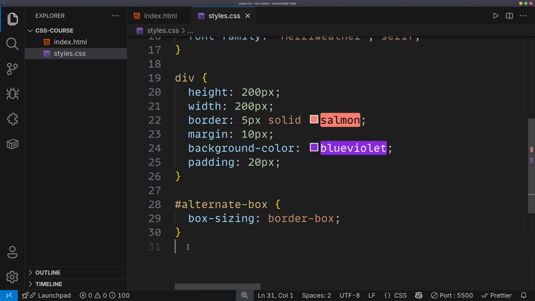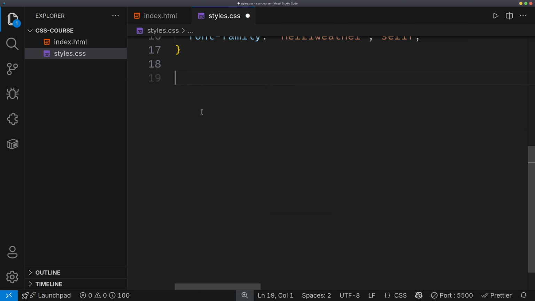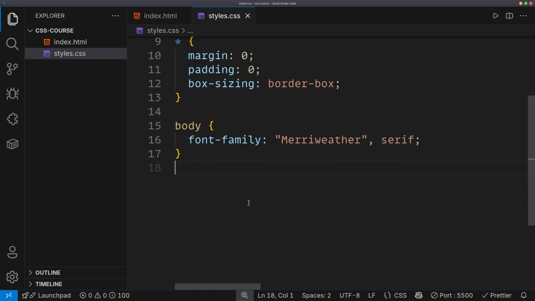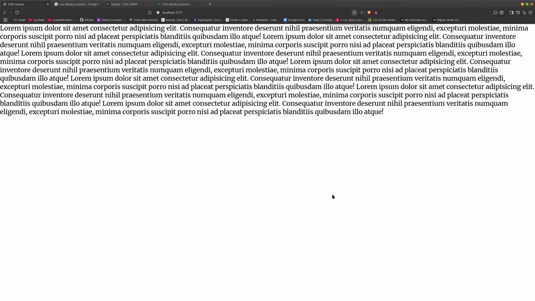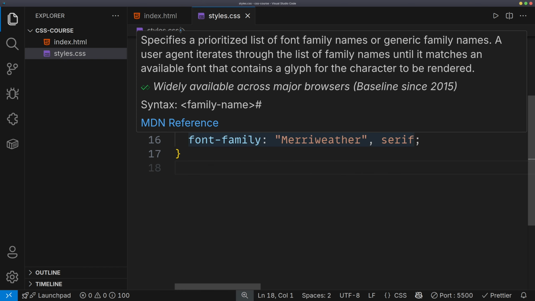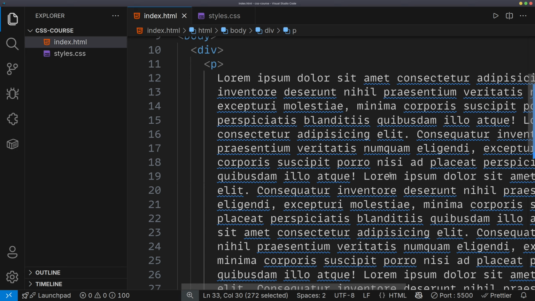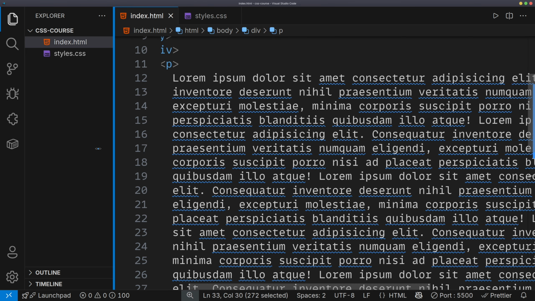So I will just get rid of these styles. Okay, now everything should be good. So now here is our paragraph. Now I will add an anchor element inside of that.